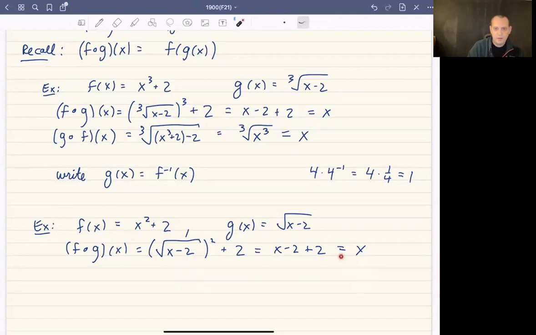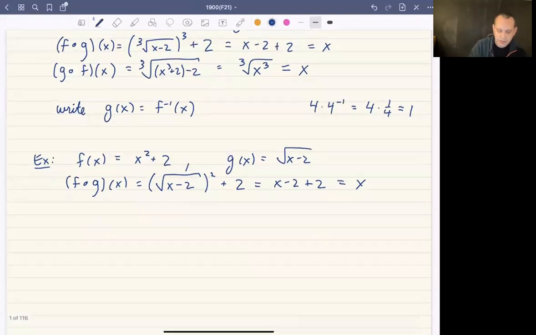So this equality is probably a little bit misleading in the sense that they're not always equal, but when they're both defined, they're always equal. It's just that this expression over here is only valid when x is at least 2, whereas this expression is valid for any x. So there's a little bit of subtlety here, and that subtlety is going to matter because if you were to look at g composed with f, for example, this becomes even less subtle, but you can already see that there's a problem here.